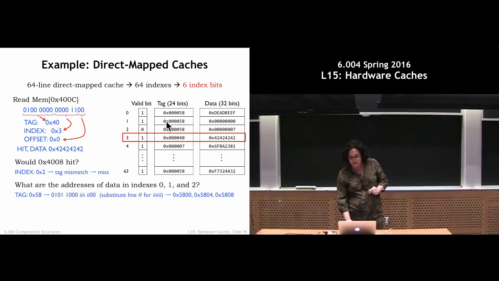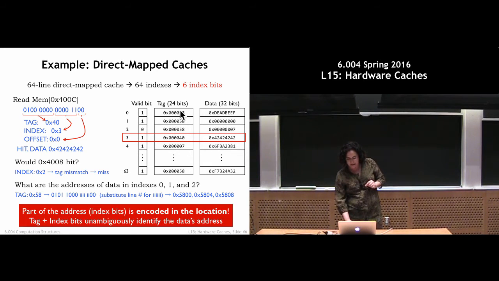Basically, if you look at the tag together with the index and the offset bits, you can recreate the address that this came from. So if we look at the tag 0x58, we translated it here into binary, we're then going to put in the index 0, 1, or 2, depending on which line of the cache we're coming from. And finally, the last 2 bits are 0, 0 once again. And we're going to end up with 0x5800, 5804, and 5808. Those are the addresses that correspond to these 3 locations at the top of our cache.